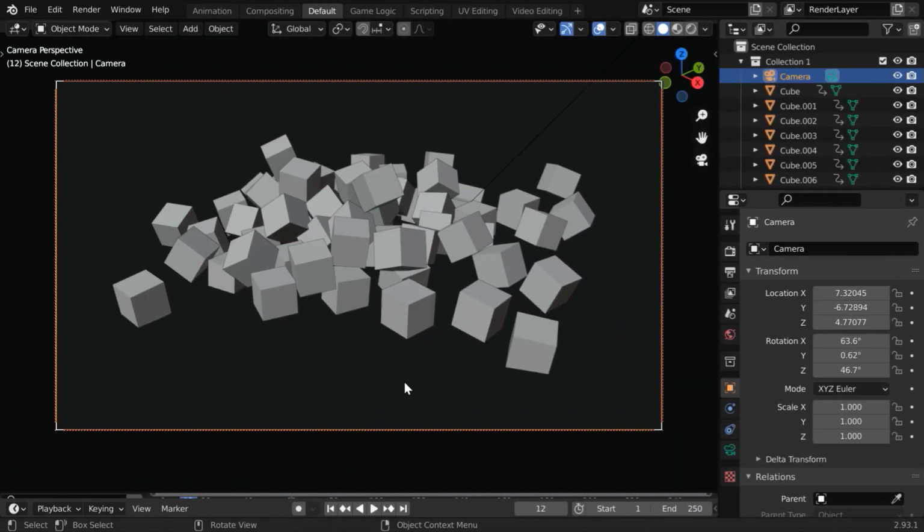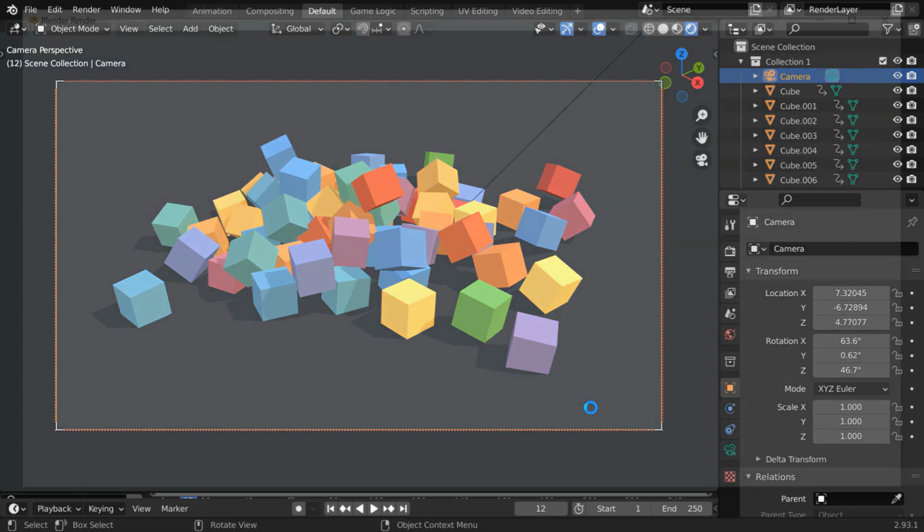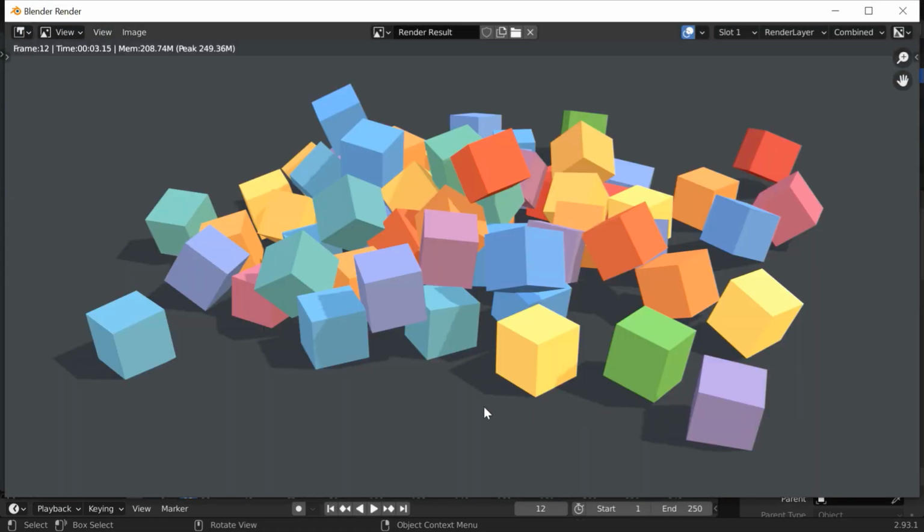This example is taken directly from the Blender Foundation. We have many cube objects already added into this scene. If we go to the rendered view mode, we can also see some nice colors for the cubes scattered on the floor, and we will first render this scene as it is, without any motion blur effect. So, we get something like this. It is an ordinary scene, there is no motion blur here, quite as expected.